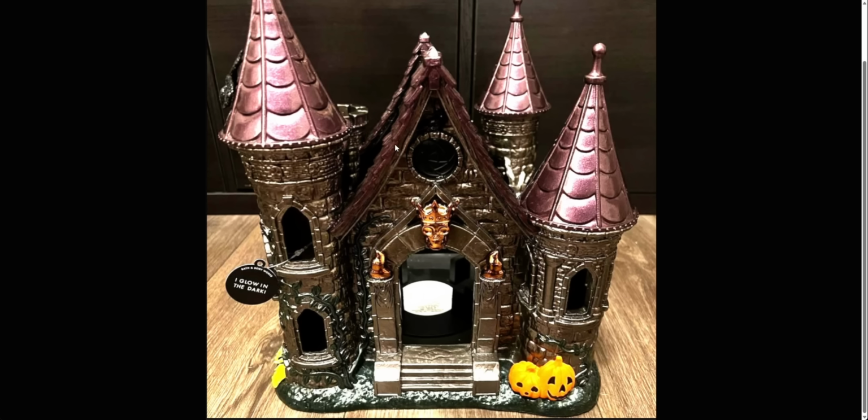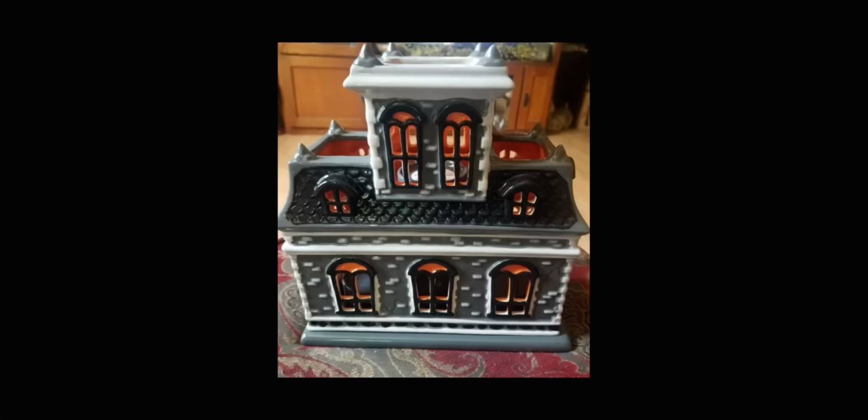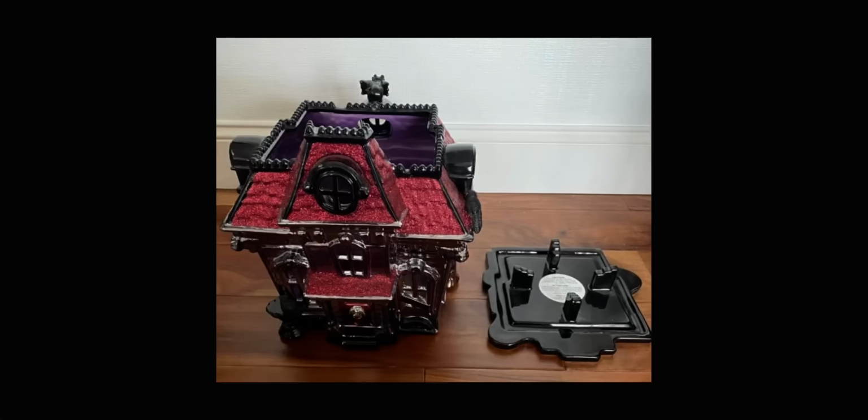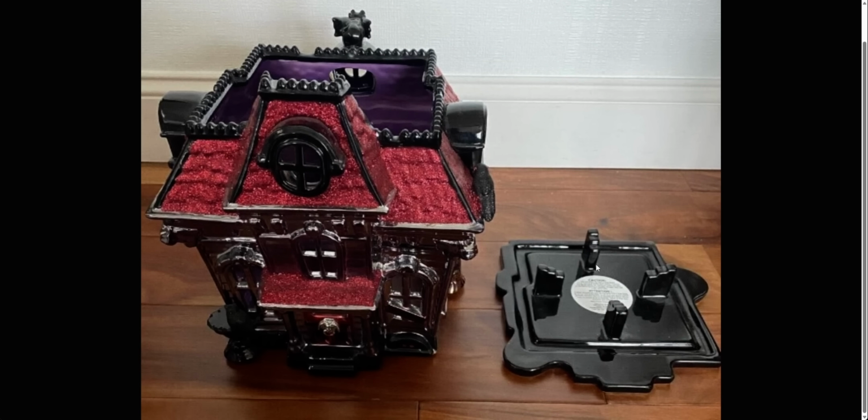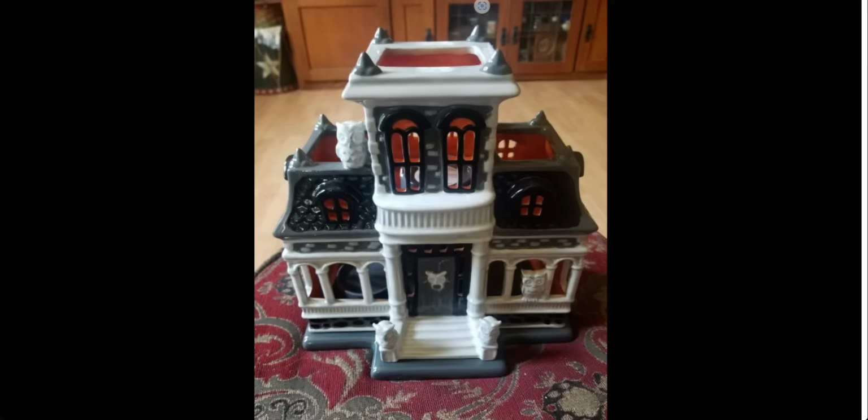It doesn't feel like ceramic, but I think it is. So back over here to where we were. Okay, here's another view of it. These are, I feel like, truly ceramic looking luminaries. And there's the plate that you would put the candle on. So now they've made the luminaries where the plate is inside the luminary, all one cohesive piece. So that is another thing they've changed around as the years have gone by.